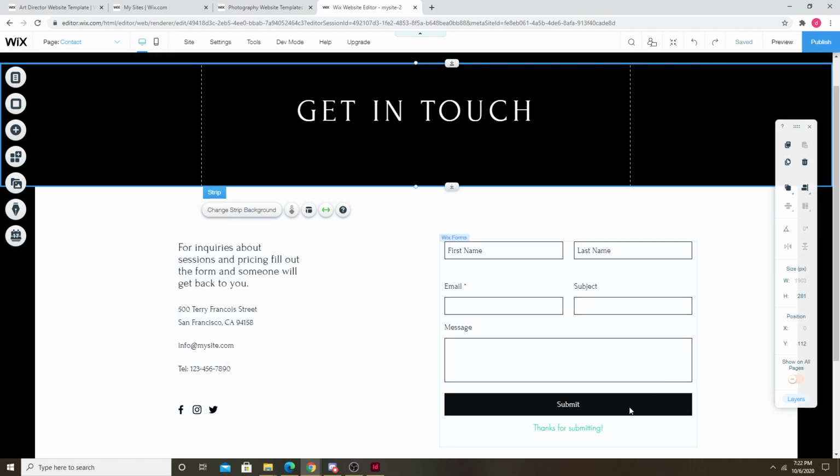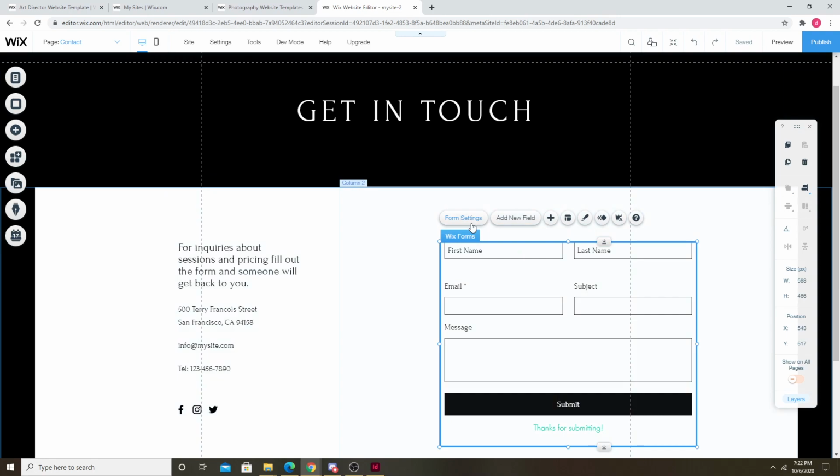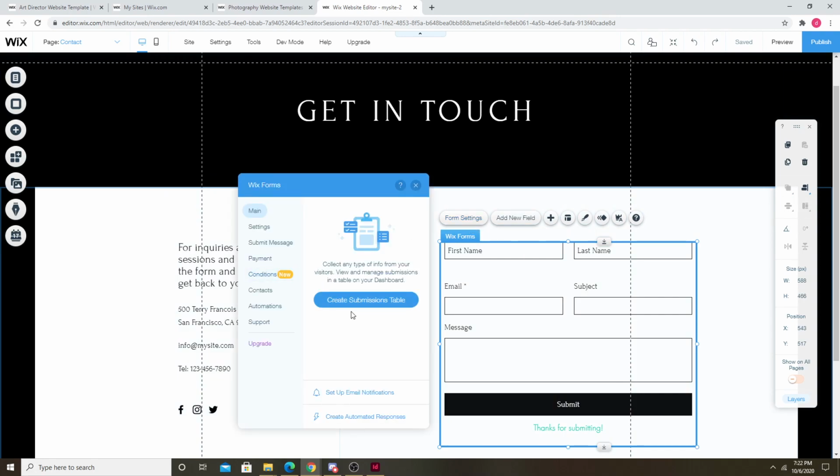Form settings, that's probably where we gotta go.